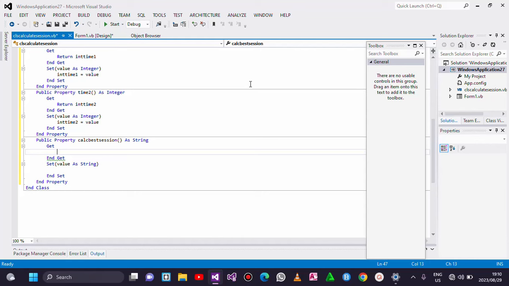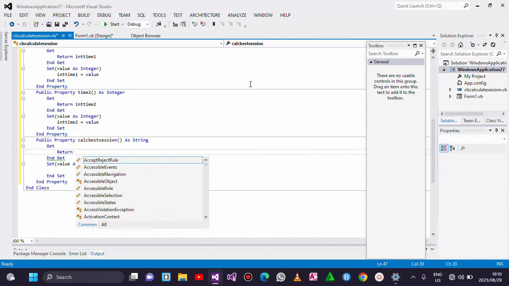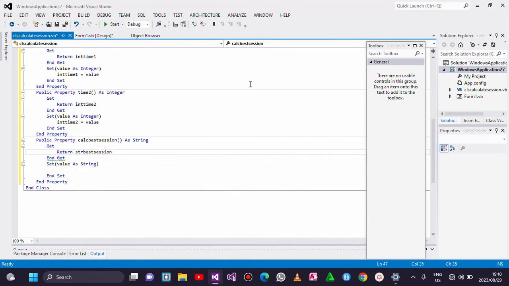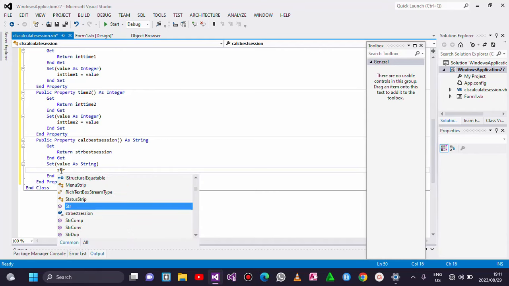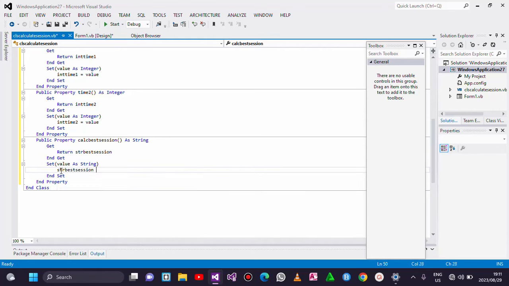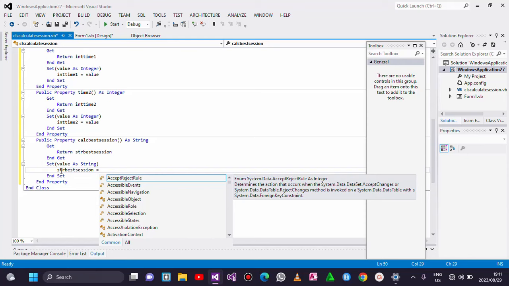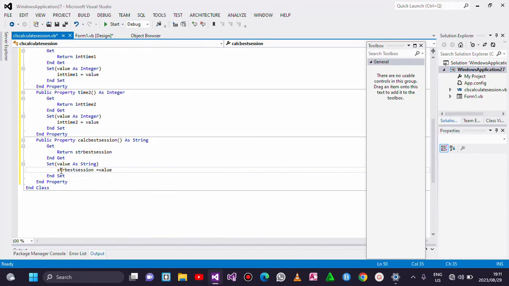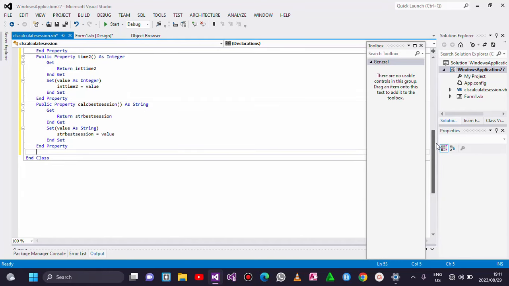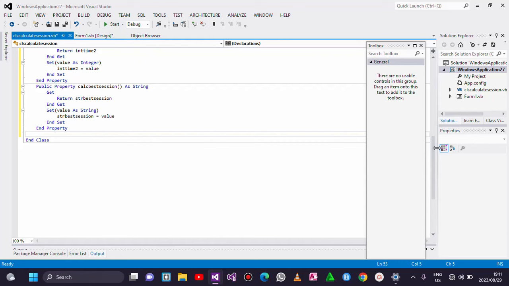On the get, let's return str best session. And down here, str best session assigned to value. Good. I was overtaking myself.